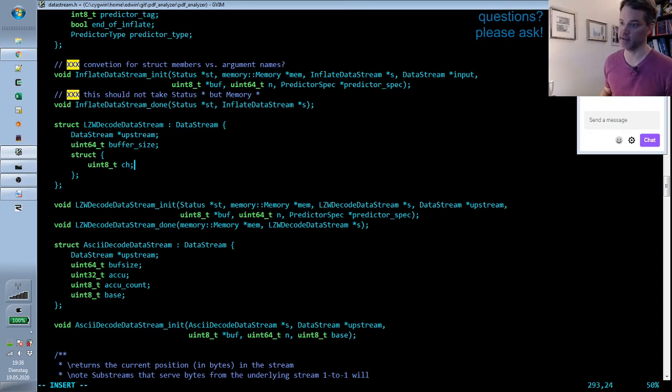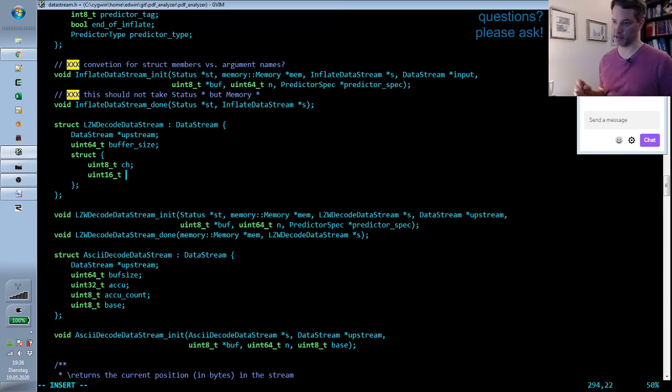And a code that can be up to 12 bit actually, for the prefix, because the table is built up in a way that you always append a byte, like this CH here. You append this byte to an already existing sequence in the table, and so the prefix specifies that before this byte, you actually need to put this sequence that is already in the table. So the prefix always points to an earlier table element that encodes the sequence that is the prefix of the sequence that we actually encode. And this is the last character then of the encoded sequence.